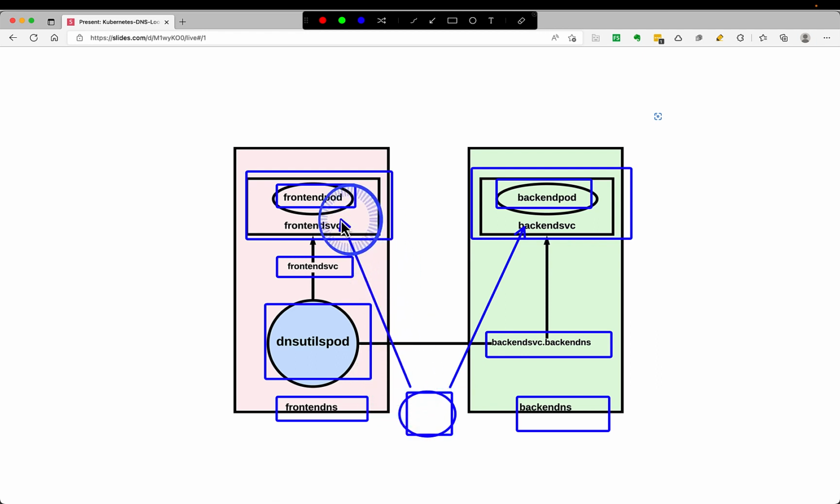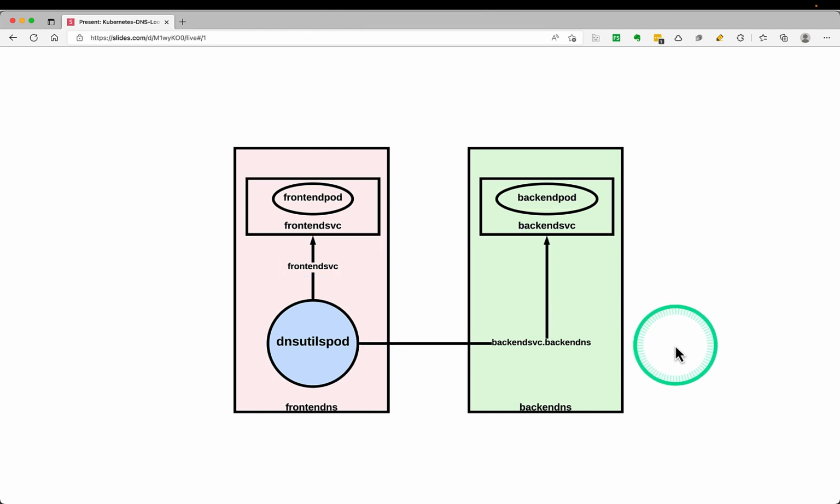It would require this kind of format: service name and the namespace name. Okay.